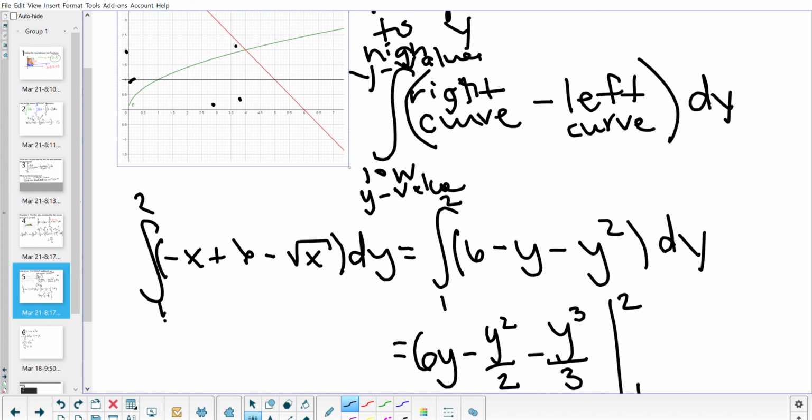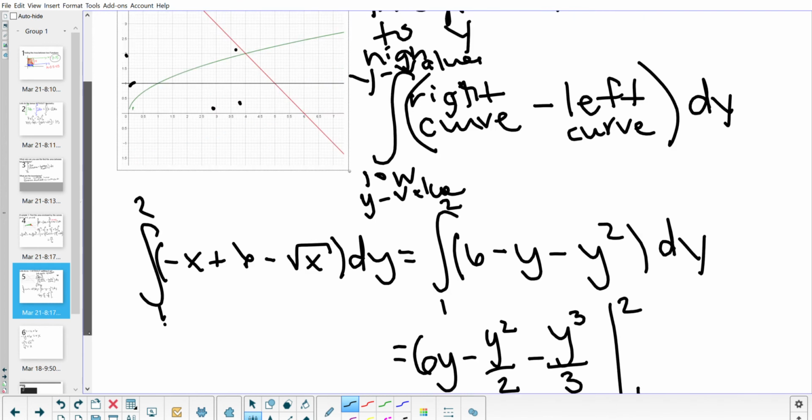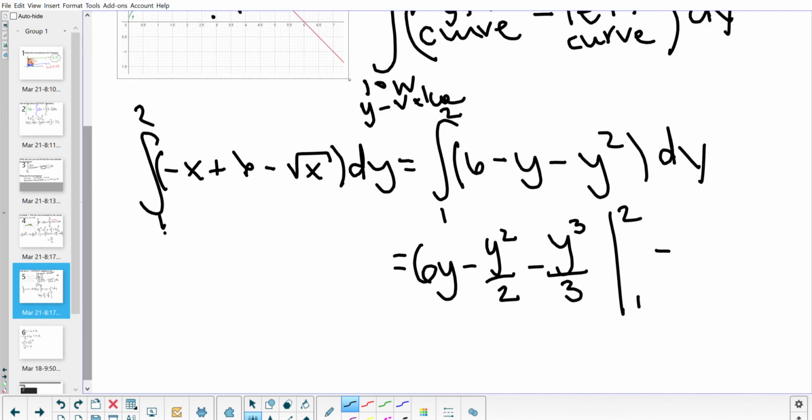So you should get the same answer as we got earlier, but you only have to do this process, the fundamental theorem of calculus, capital F of B minus capital F of A, just once, whereas back here, we wrote that out once, twice, and we just had a lot of plugging in to do. I'd much rather only have to plug something like that in just once. So you should get that 13 over 6 again.